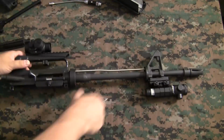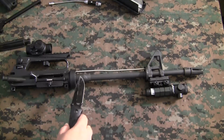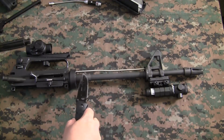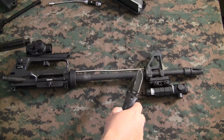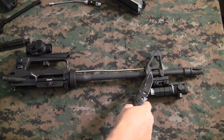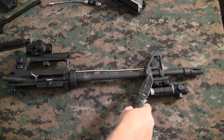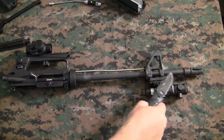So, what happens is, you squeeze the trigger, hammer comes up, fires a round. Round comes through here, travels down the barrel, and right about here, there's a hole in the top of the barrel. I'll try to find you guys a picture so you can see what it looks like. Small hole, bullet continues on.